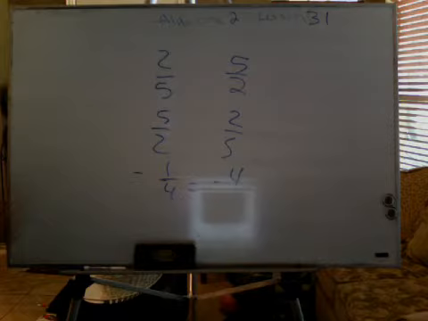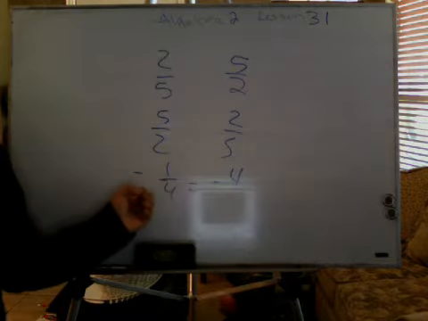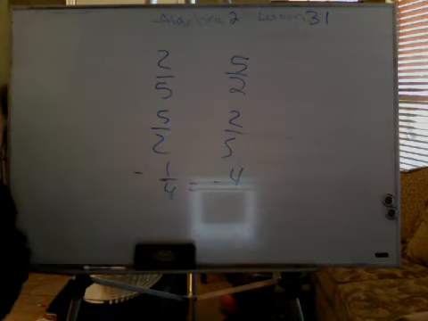So, we said 2/5 is a reciprocal of 5/2. Yes? And 5/2 is a reciprocal of 2/5. We also said negative 1/4 is a reciprocal of -4. So when we do the reciprocal, we don't change the signs. We keep the signs the same. We just simply flip the number.